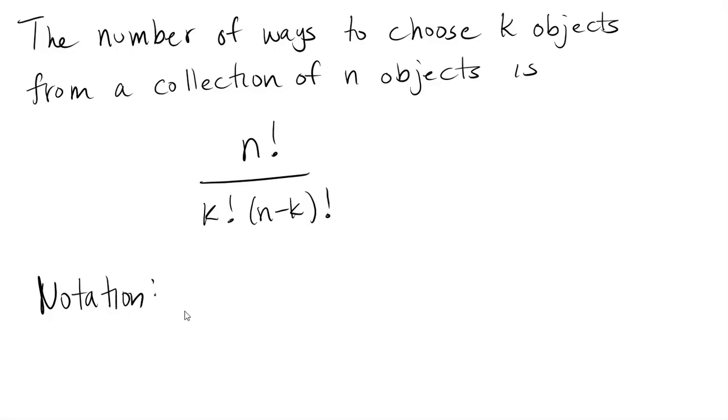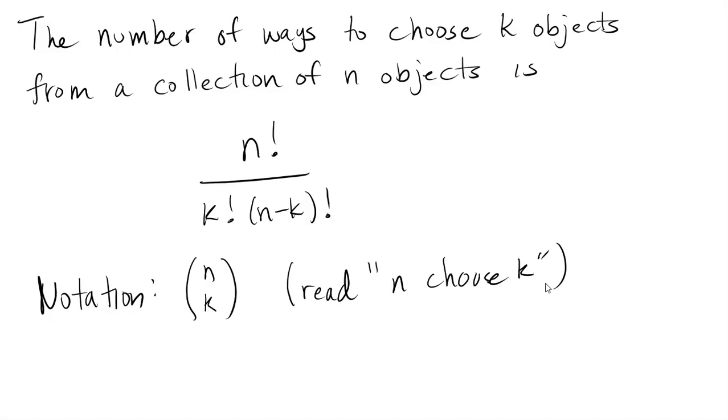There are a few different notations for this. My personal preference is the notation where you stack the two numbers inside tall, skinny parentheses. We read this n choose k, which is nice because it tells you what it does. It counts the number of ways that you can choose k objects from a set of n objects. Another notation you'll want to be familiar with because the calculator uses it is nCk, where the n and the k are subscripts. There are other notations for this as well. I'm not going to introduce those because we're not going to see them.